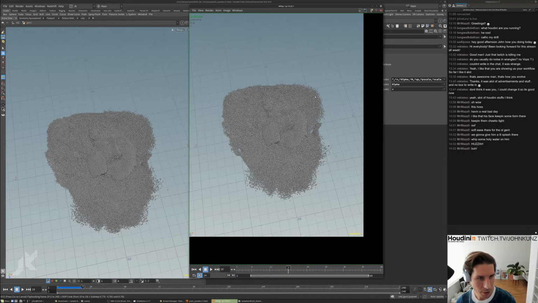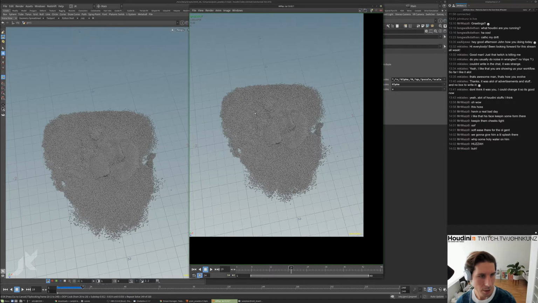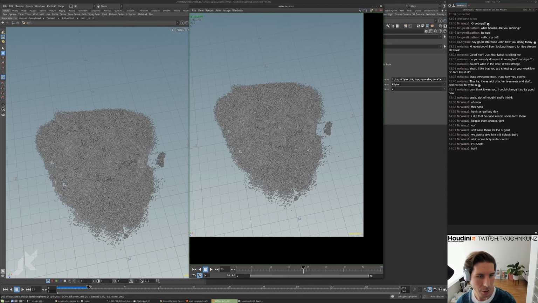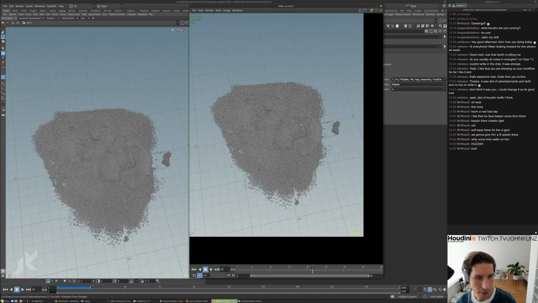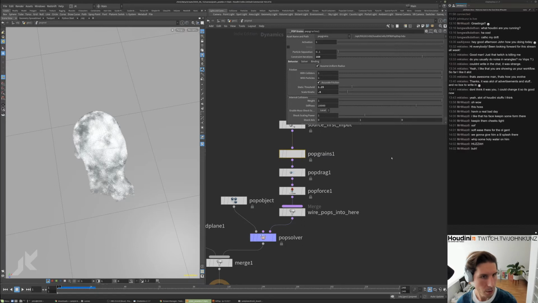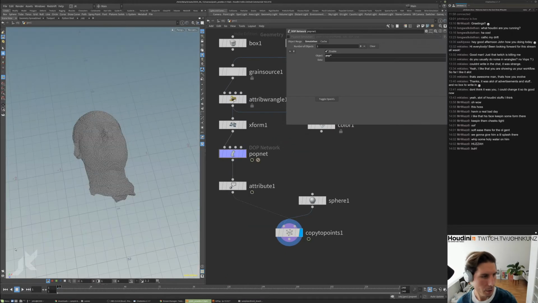We might want some more friction to keep this stuff closer in the frame. If you're thinking about how you want to photograph this, you might not want this stuff just sliding all over the place. It's a little bit messy. And more friction as well should help keep his features from rolling or sliding off the pile. So let's try those changes. I don't want to go too high. It's like a balance, because you can see what was happening before.